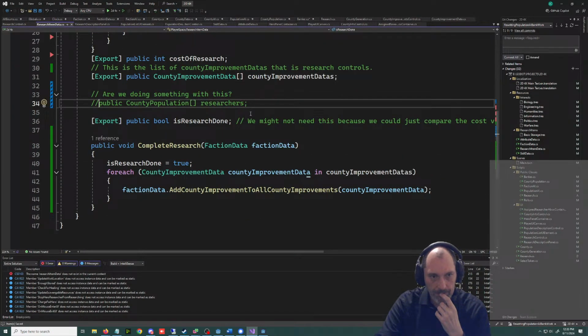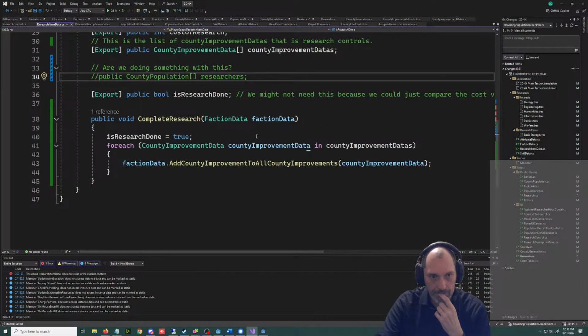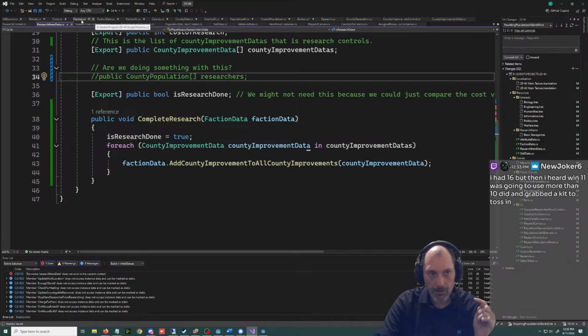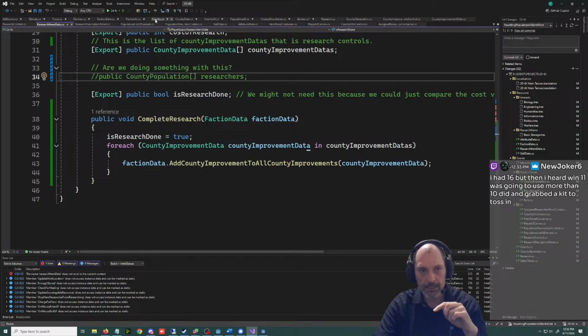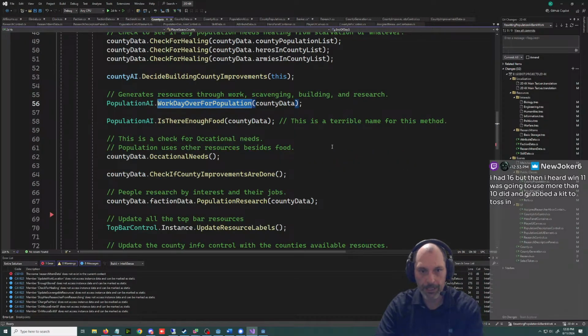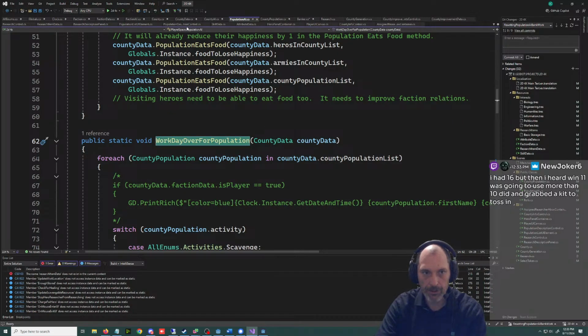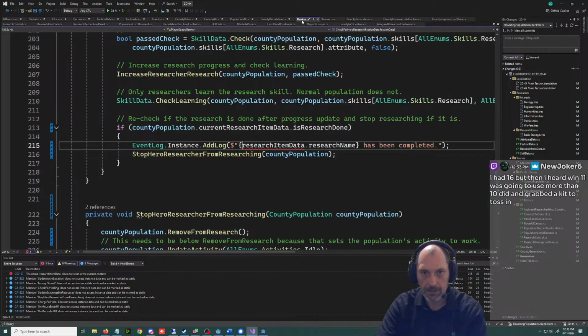So anyways, what we're going to do, we got to go first off. There's two steps to this, and I think we have them both here now. Workday over for population. No, we needed that research. Well, here it is.